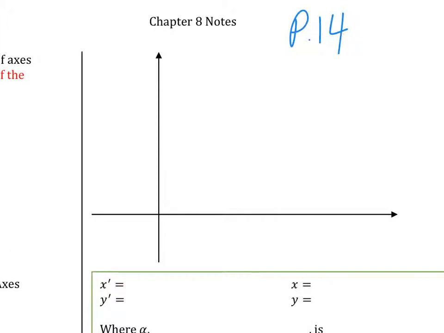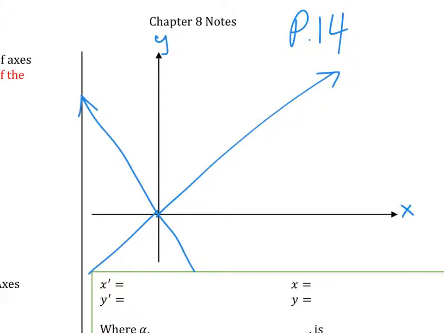So let's go ahead and draw the new axis. This old axis is in XY. What we're going to do is rotate this, so we're going to have a new axis. Let's call this X prime and Y prime. And this angle of rotation, let's call this alpha. Okay, and then let's say we have this point somewhere here, and we are going to call this point P. And in the old system, it is XY.